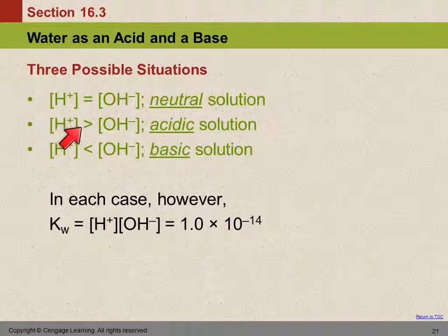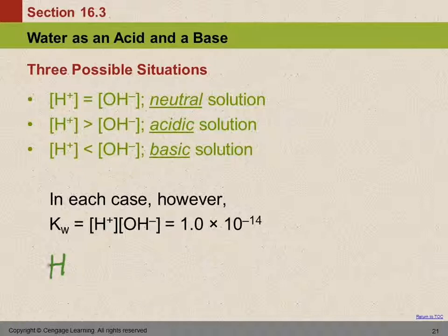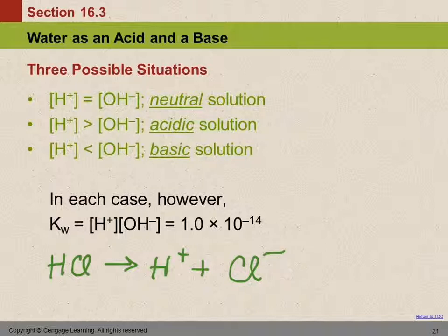If the hydrogen ion concentration is higher than the hydroxide ion concentration, we consider that to be an acidic solution. And here when we're talking about H+, we're just being lazy. We really mean H3O+. How could you get extra hydrogen ions in water? Well, what if we added an acid to the water? What if we added a strong acid like HCl? So HCl dissociates and forms hydrogen ions and chloride ions. It all comes apart. So we've added hydrogen ions to the water. So now the hydrogen ion concentration is larger than the hydroxide ion concentration. This is an acidic solution.